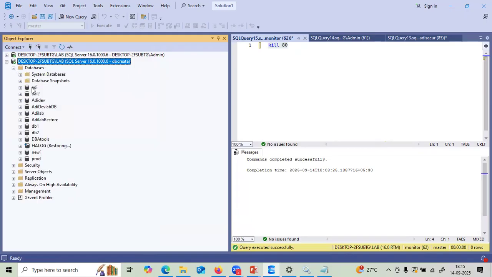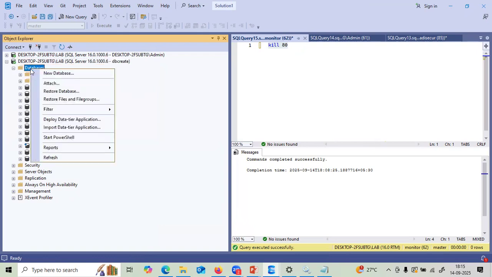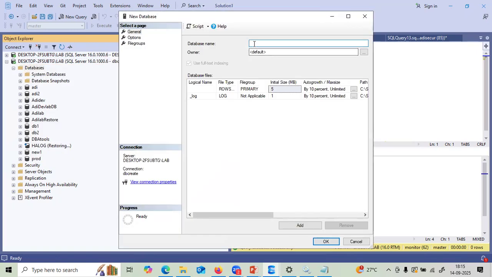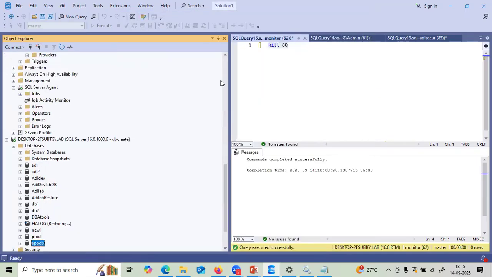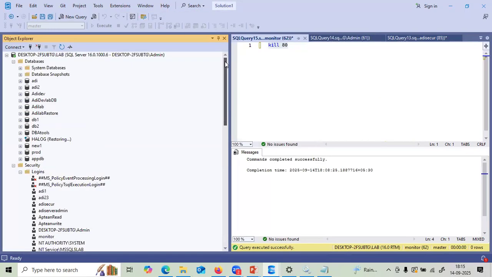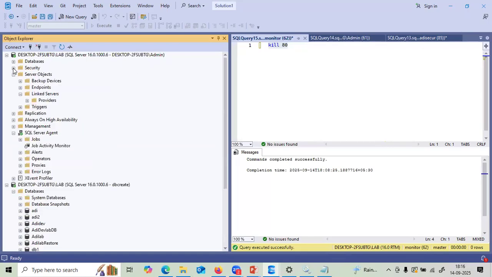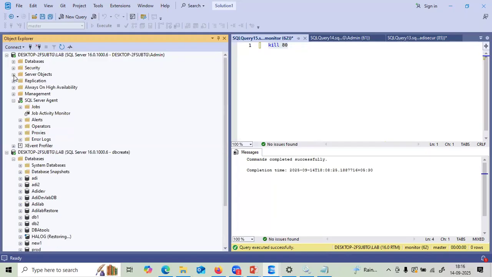Here, right click, create a new database, like app DB. See, database created. So generally, this permission will be given to the application team. Sometimes the database is created from the application side.